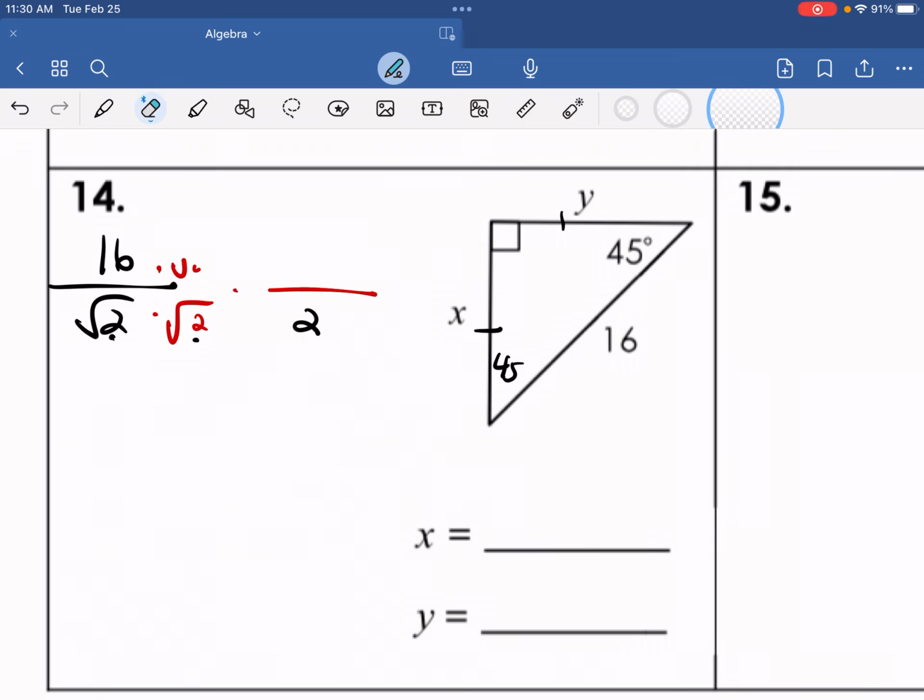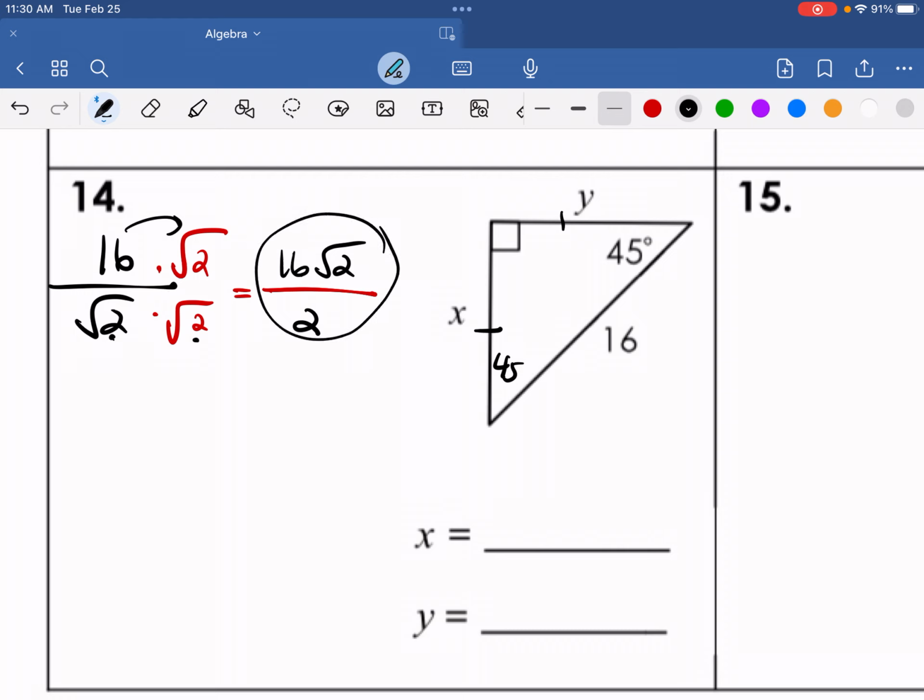There's two 2's inside. Okay, on the top, 16 times radical 2. That's just 16 times radical 2. They do not multiply to 32. No, they stay separate because one has a radical and one doesn't. Okay, that is the answer. You just have to double check. Is there anything that you can simplify? Okay, so I asked myself, are there pairs in the number radical 2? No. So that's fine. Is there a radical on the bottom? No. That's fine. But can I divide these two numbers, 16 and 2? Yes, because they both don't have radicals. So 16 divided by 2 is 8. Right? It goes to the top, the numerator, and at the top we still had radical 2. So this side is 8 radical 2, and this one is 8 radical 2.